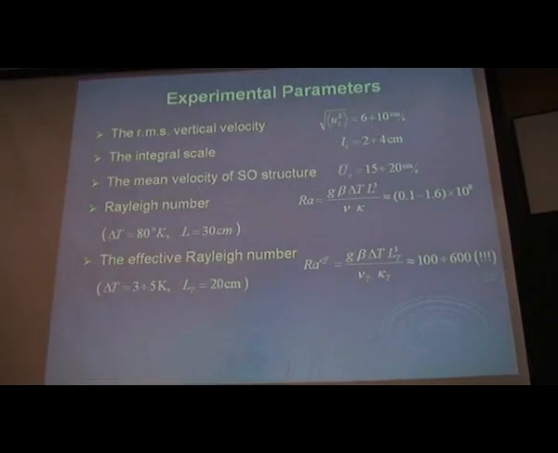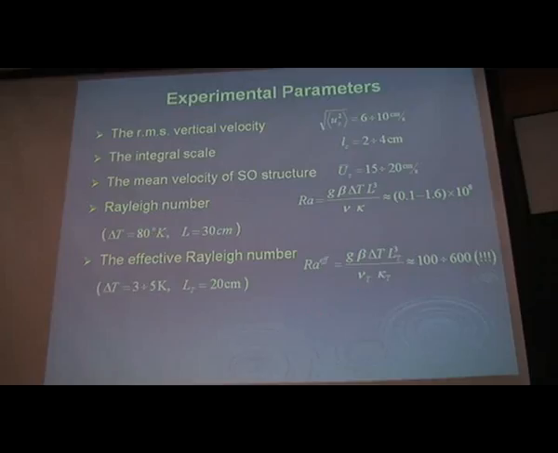But fortunately, we have got the possibility to simply measure velocities in this situation. And we made it. It is our experimental parameter. Pay attention, please. We know the integral scale, we just found it, just 4 centimeters. Less than 4 centimeters, 2 or 4 centimeters. Typical turbulent velocity, 6-10 centimeters per second.